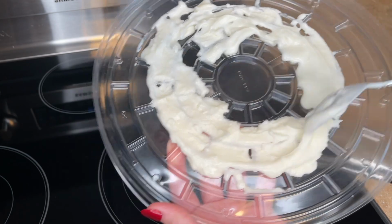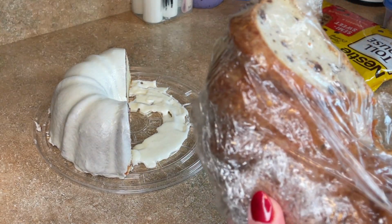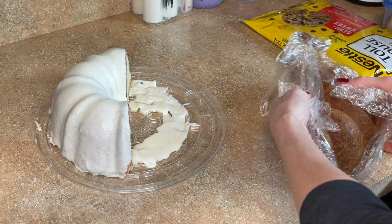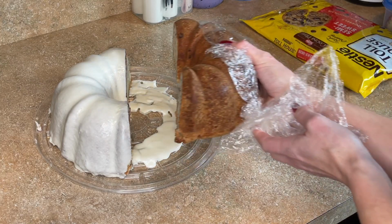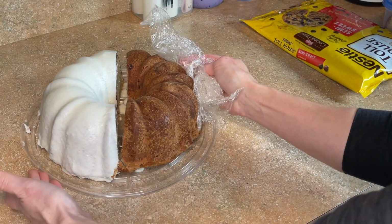I'm getting a little bit of glaze on the bottom of that tray so the cake sticks to it. And I have a half of a chocolate chip pound cake, and again, that recipe is in my pound cake recipe ebook. And I'm just removing this from the plastic and placing it on that tray, and the glaze on the tray is going to hold it on there so it doesn't move around.